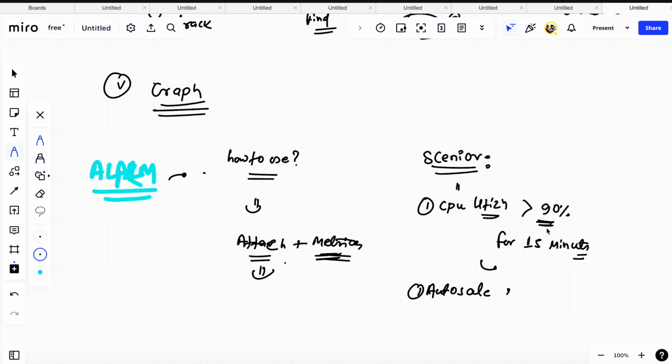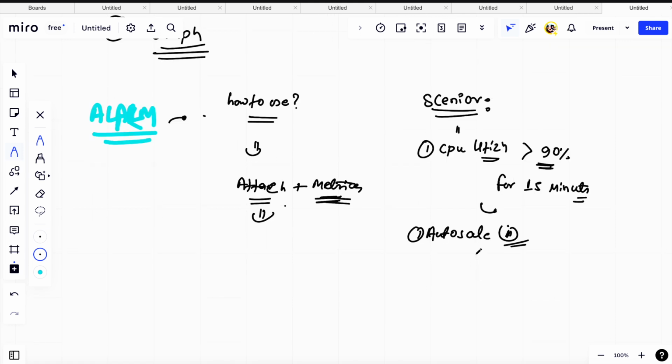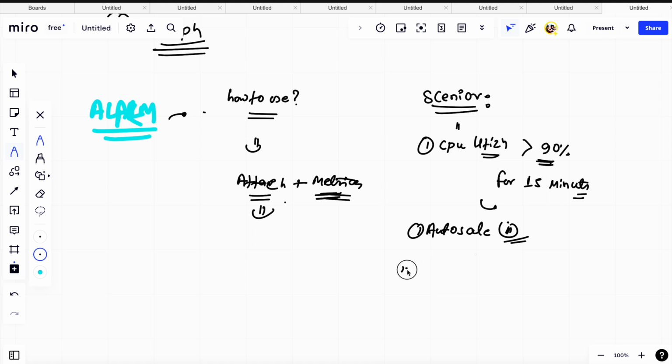Because it is 90%, when you add more servers, it will distribute the load to another server as well. Okay, what else could be a scenario for an alarm to come into action? We can set the alarm for when some bad actor or hacker is running a script against our server. Maybe it can be malicious, right? They would be running some script to harm our infrastructure. In that case, what does the alarm do? The alarm will just notify you to be proactive in order to detect what things are not going well.